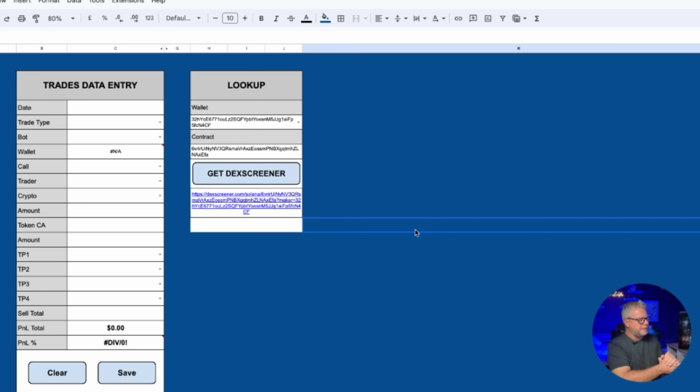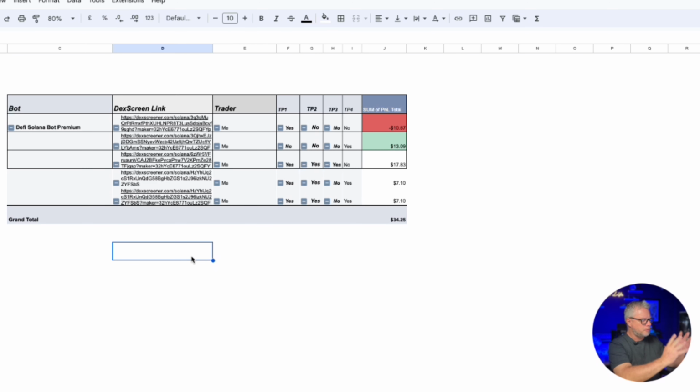So like I said, that will be available in the next week, so keep an eye out for the link for that if you are interested in getting the data of your trades all put into one section, one Google spreadsheet, so you can have a look at those in one go and try and find patterns that you can follow that work really well, whether it's DeFi Solana Bot Premium or maybe another bot that you use. Doesn't matter which one, whichever one's working for you will be displayed here in the data. So it could be very valuable to get that data all set in one place so you can have a look at it there.